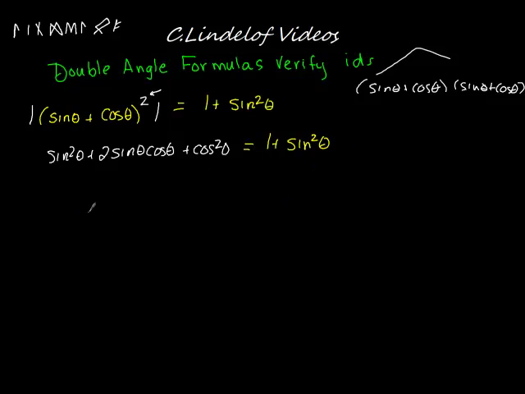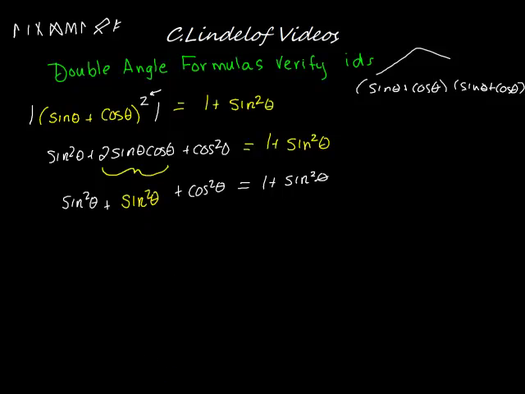So here we go. Now I'm going to use a trig identity that I know, and I happen to know that this piece right here, 2 sine theta cosine theta, is equal to sine 2 theta. So I'm going to use this double angle formula right here, and then I'm going to put all the other stuff back that I had. Cosine squared theta, I bring down, I'm going to bring down this sine squared theta, plus, and then set it equal to the other side. Again, I'm just going to keep bringing that down. So far, so good.